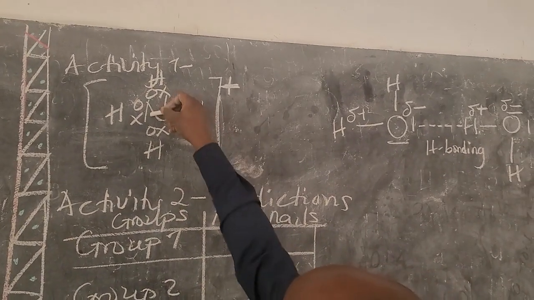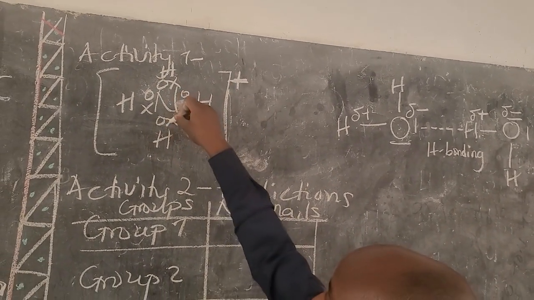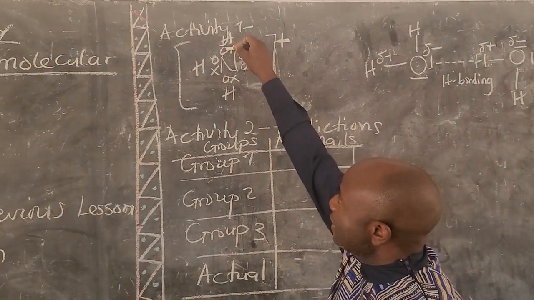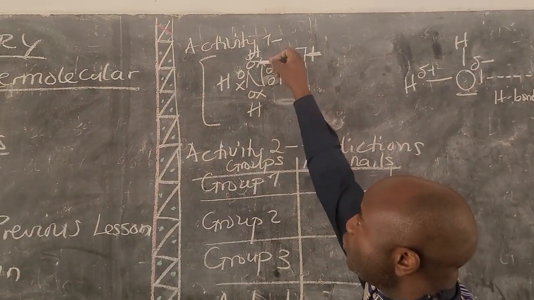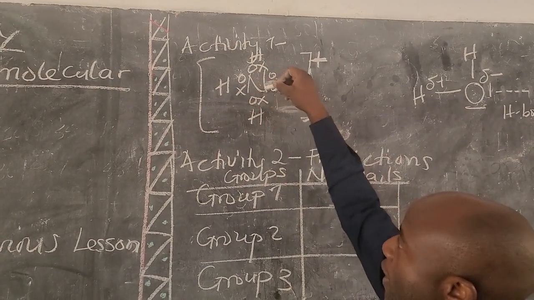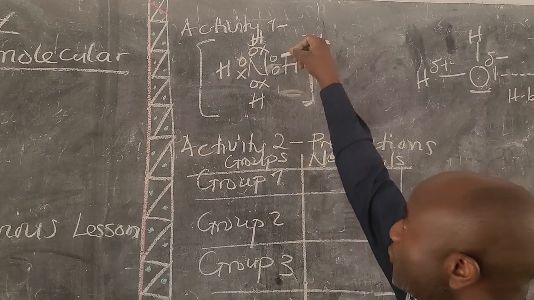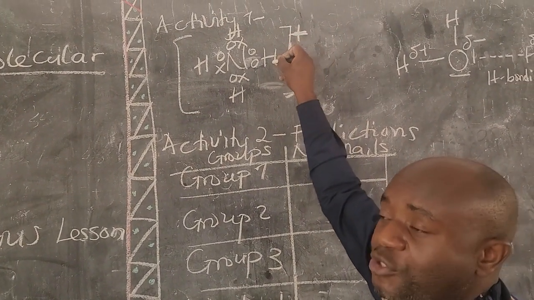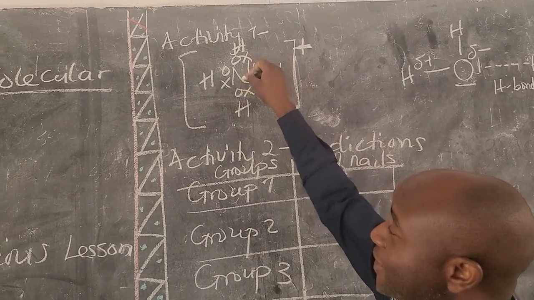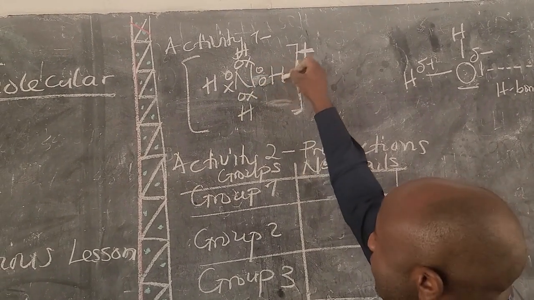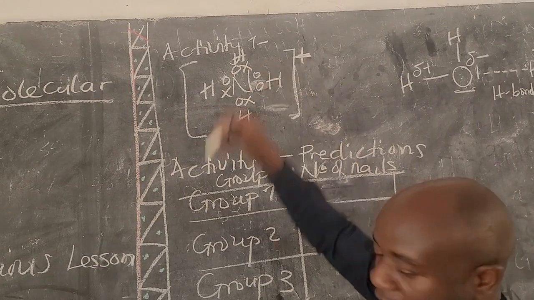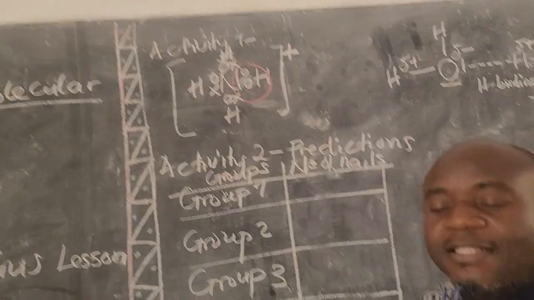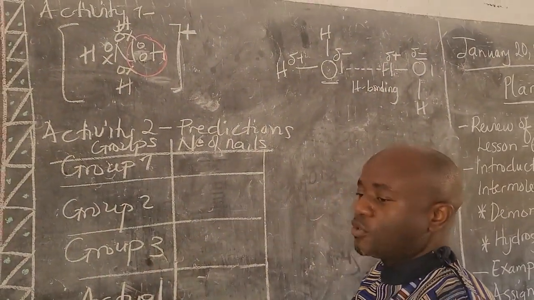We have nitrogen as the central atom bonded to 4 other hydrogen atoms. This is a shared pair of electrons with hydrogen contributing 1, hydrogen contributing 1, and hydrogen contributing 1 here. But for this bond, the shared pair of electrons is only contributed by the nitrogen atom. So this is a dative covalent bond, while the other bonds are simple or ordinary covalent bonds.